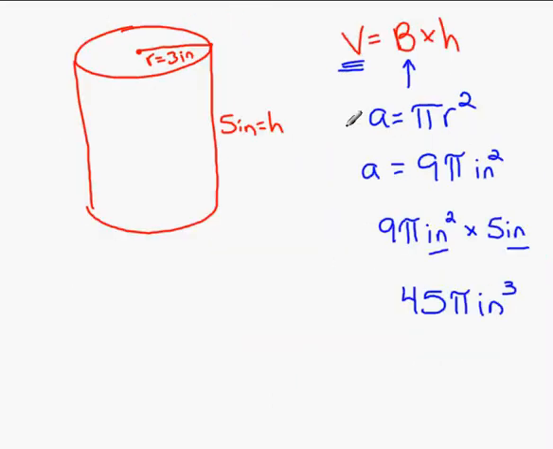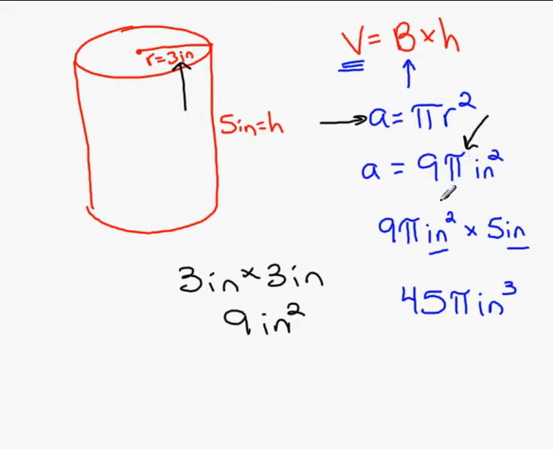Well, here's the formula. Volume equals big B times H. Well, we need to know big B. That's our area of the base, and that's right here. It's pi r squared. In this base, this circle, our radius is 3 inches. So 3 inches squared, or 3 inches times 3 inches, is 9 inches squared. Well, that goes right in here. So the area of our base is 9 pi inches squared. Remember, we talked about it's okay to leave pi in your answer. That is fine.